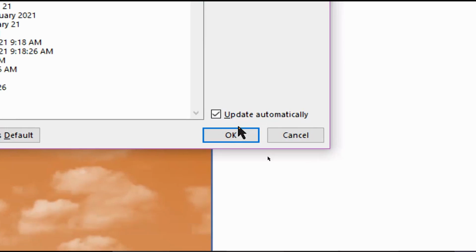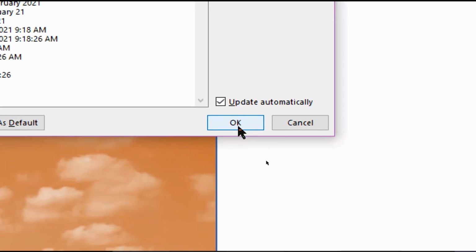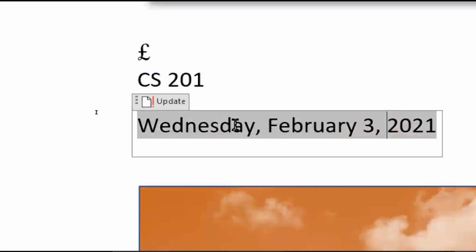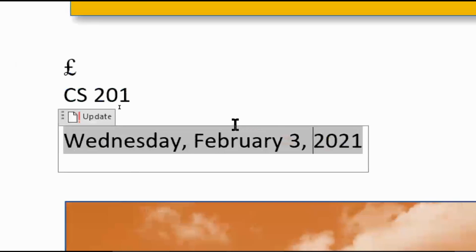And we're going to leave that checked just for the fun of it. I'm going to click OK. And it's displayed here. And when you hover your mouse over it, you'll see that it has a faint gray highlight. And that lets you know that that is an inserted item. So we're going to move on.